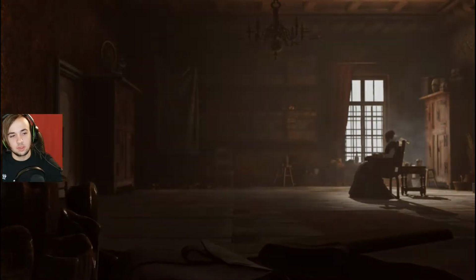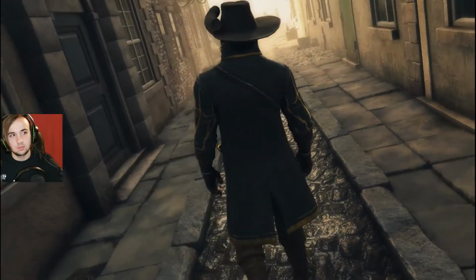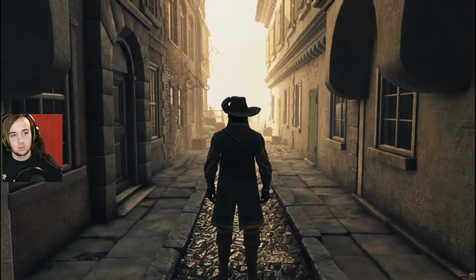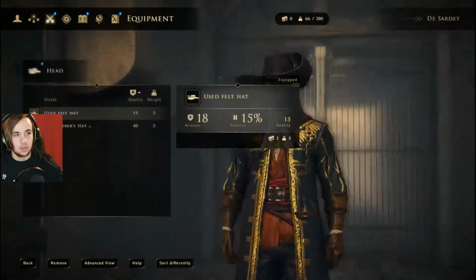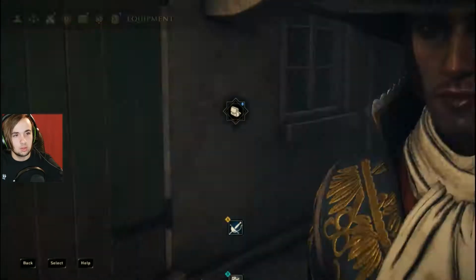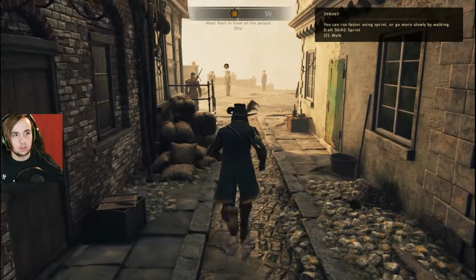That was interesting. Okay, so what do we do now? That's a cool visual right there. Let me just change my hat. Meet Kurt in front of the palace.